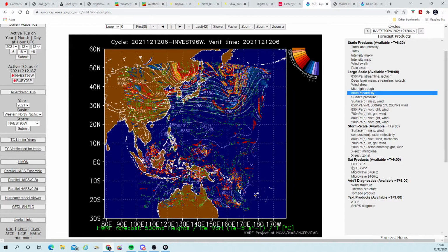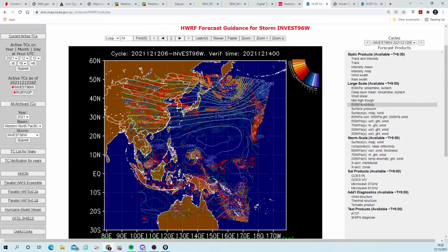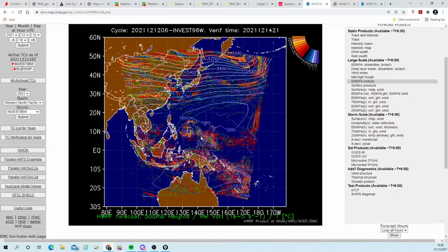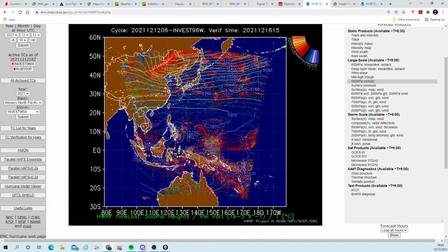All right, so this is currently where that system is at. What this is showing is spin in the atmosphere. There's a little bit of spin. You can kind of see those colors there. You're really going to be able to see the spin in the atmosphere a lot better as we see the storm progress through time. So if I put this into motion, you can really see what they're showing here. Much more spin in the atmosphere. Look at the spin. A lot more energy going on down there.